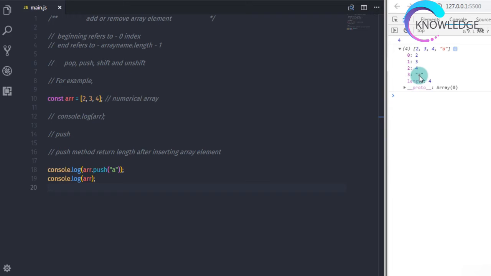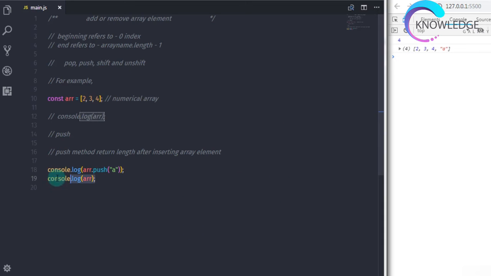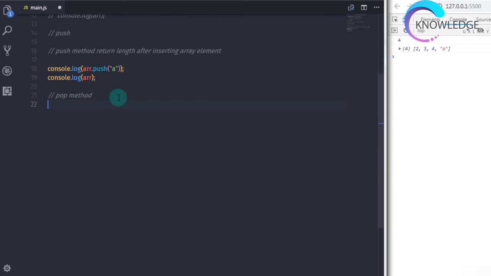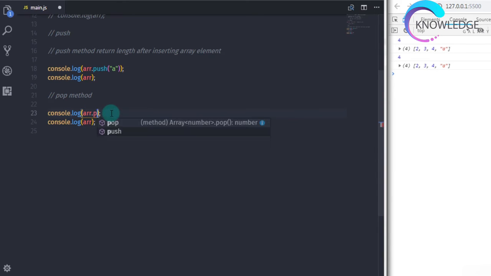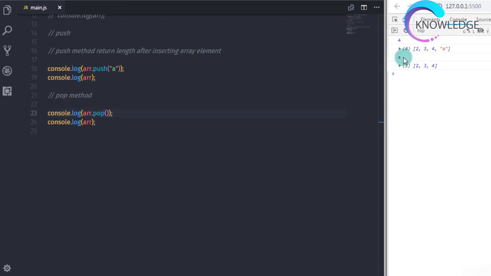Right? Now if you wanted to remove the last element of the array, then you can do that with the pop method, just like this. I will copy these 2 statements, paste them here, remove the push method and call the pop method here. Now when you execute this statement, it will first print the removed element on the console and then print the array. You don't need to specify the last element in the parenthesis of the pop method. It will automatically remove the last array element.